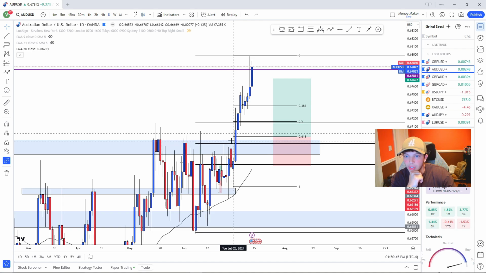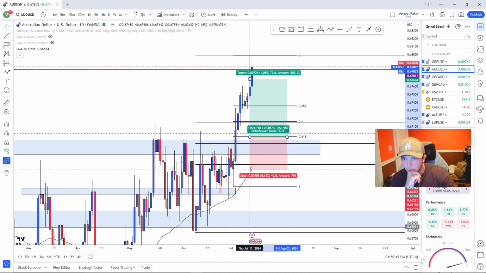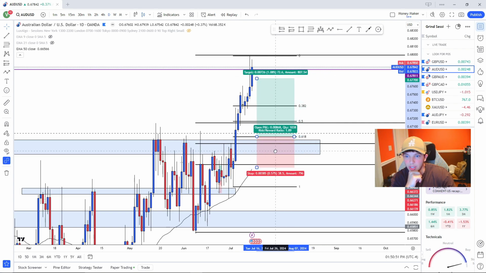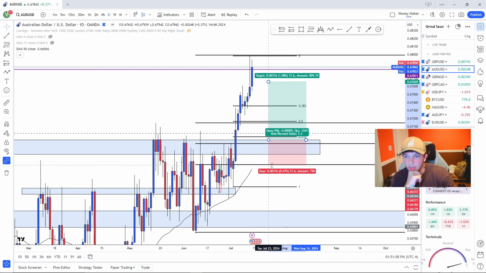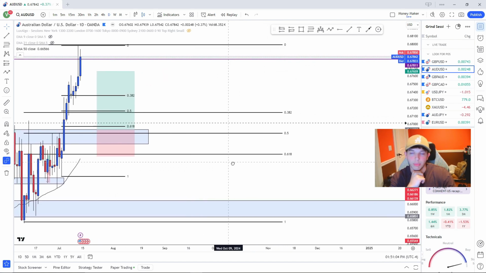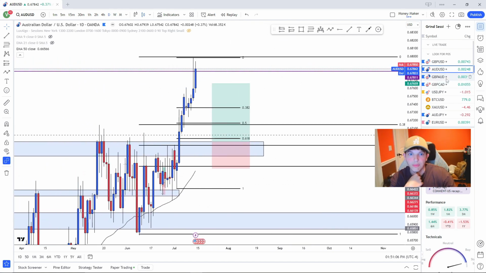And it's very, very close to this demand zone, I believe, or supply zone. So we could see that if we do enter a position, we're likely going to be entering here, maybe somewhere a little lower, wherever the lower time frame shifts once we do retrace back. So it might be around here, and we'll just set our stop loss to cover the 0.618 zone of the weekly push on the fib sequence.